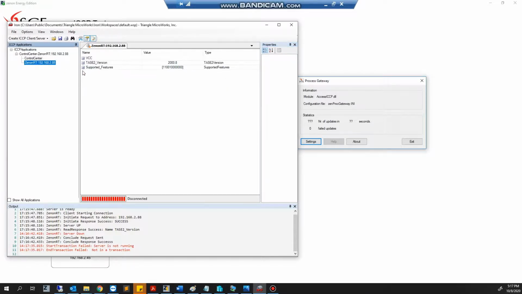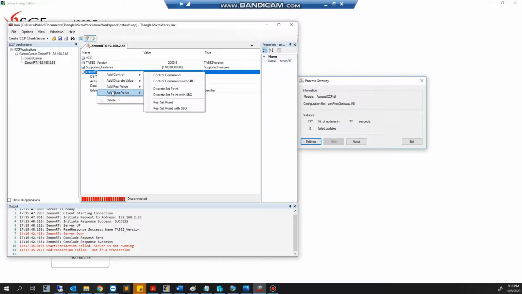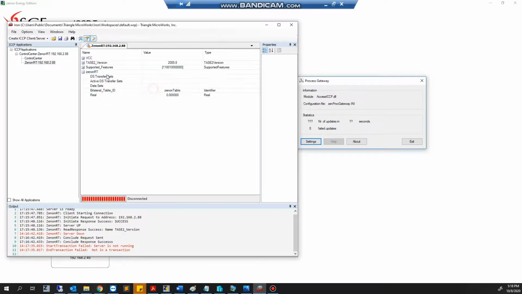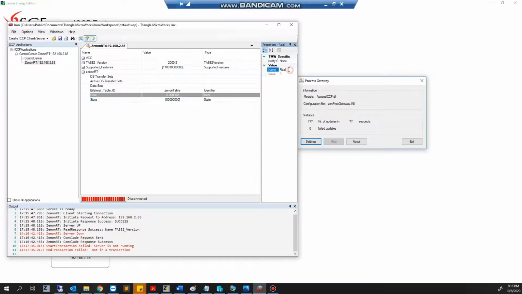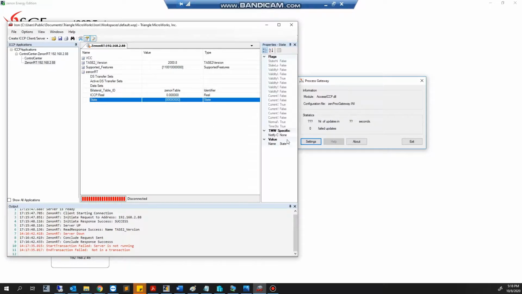Okay, and then for the client side, we add the domain. Here we will write the Zenon name, Zenon RT, and the table name will be Zenon table. Then we add the variables that we are going to read from Zenon. We will read 2 variables. One of them is real, called ICCP.real, and the other one is called ICCP.bool.